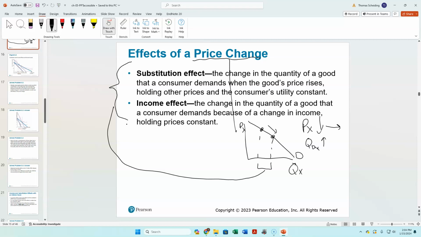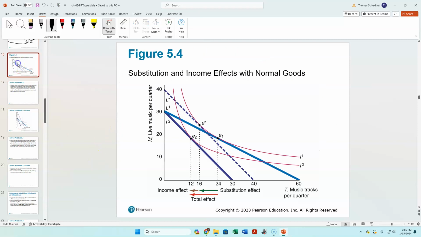Alternatively, we've got the income effect. And in the income effect, we're looking at people buying, as the price of a good goes down, I feel richer. I'm not actually richer, but I feel richer because now my income that hasn't changed can buy more of that good, relatively speaking. And so if I buy more of that good as my buying power goes up, that would then be our income effect at work. And we can see that change here.